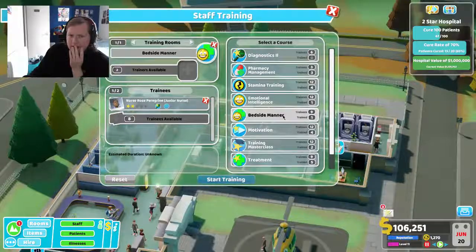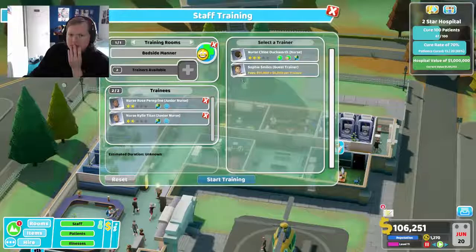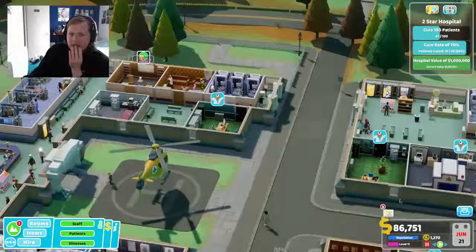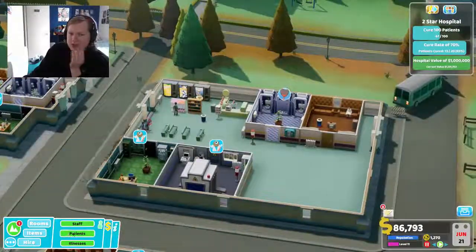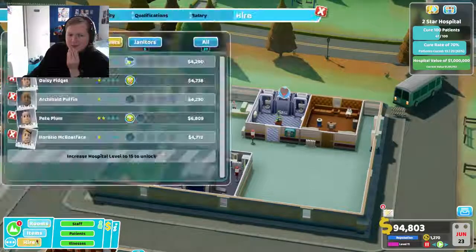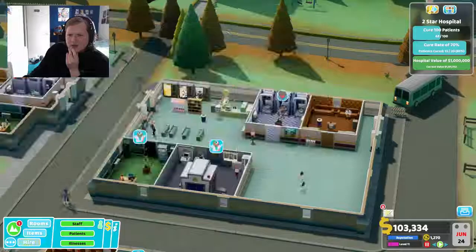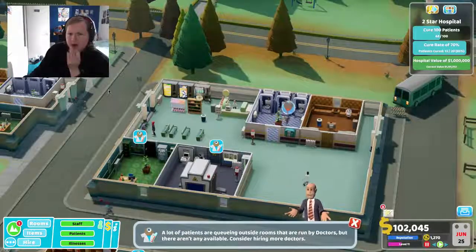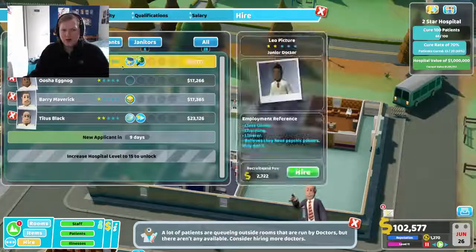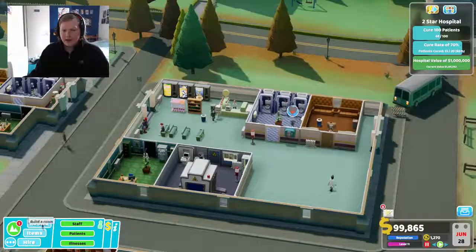I will train you in bedside manner. And I will train another nurse in bedside manner. Sarah smiles. Come to my hospital and train people in smile and bedside manner. I am not doing as well as I thought I might. Can I hire another doctor? I'm hiring more doctors. I have hired another doctor. And I will hire another doctor. There we go, I have another doctor.